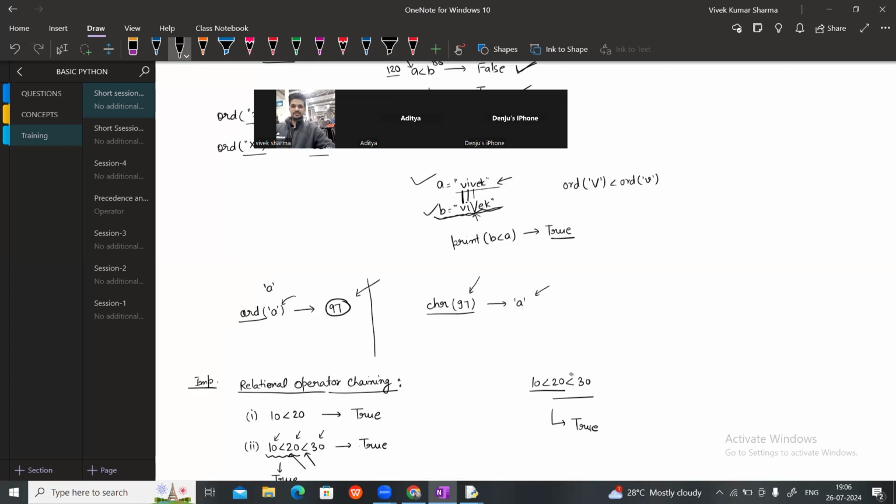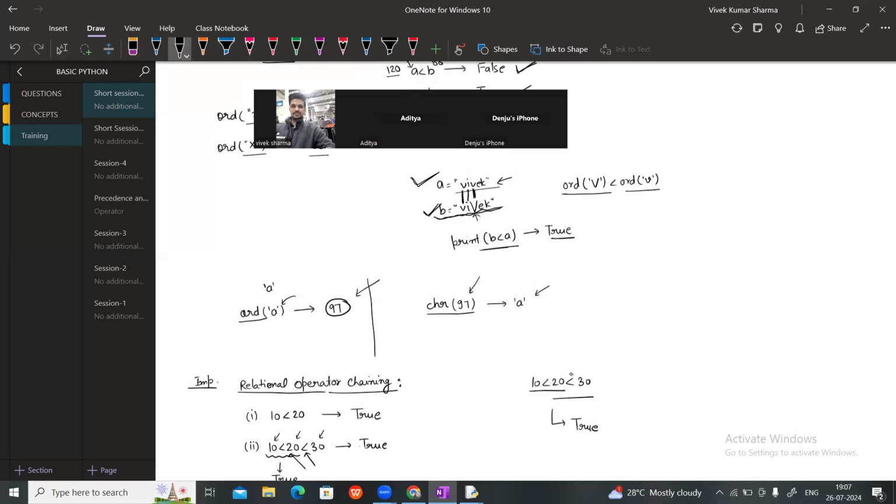It will go to the next character. Small i with capital B. Now it will get some difference here. So the ordinal value of capital B is less than the ordinal value of small i, right? So here the b string will be smaller than the a string. So if we print b less than a, we will get true output only.